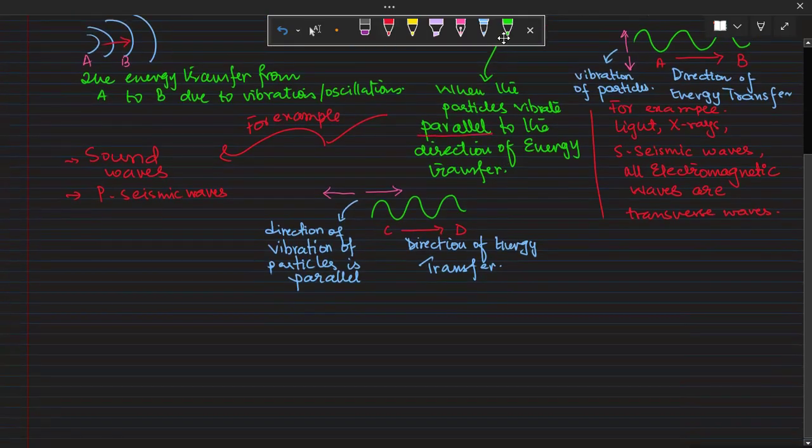Now, in all the waves, we have to understand what amplitude is. For example, if someone is speaking louder, what are we going to call that? Are we going to call it a louder sound? Okay, but technically, in terms of waves, we are going to call it larger amplitude. The louder sound, in terms of waves, is considered as having a larger amplitude, right? So what is amplitude?